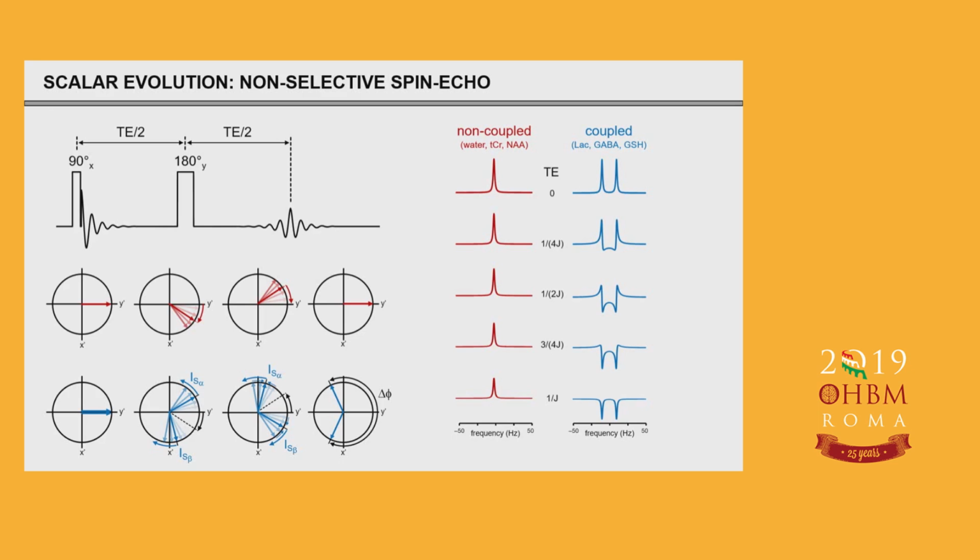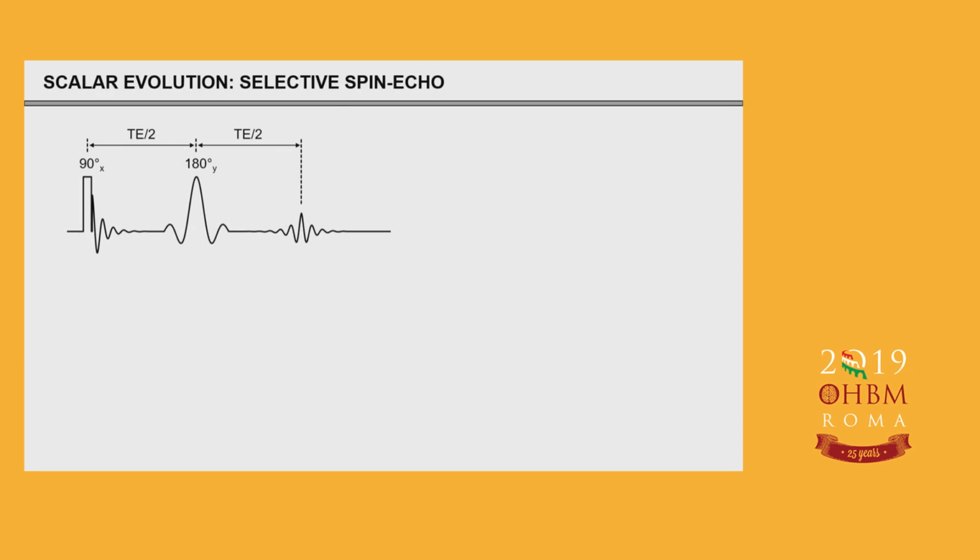In the middle echo time, the scalar coupled spin has zero intensity. There is as much negative intensity as there is positive intensity. That is also something that can be used by a different type of spectral editing. Now, this is half of the story. There is another half where you have to acquire signal with a so-called selective spin echo. It's the identical sequence except the 180-degree pulse is now selective for one of the two doublets. If you remember, if you have a doublet somewhere in the spectrum, then you will have another doublet somewhere else in that spectrum. This 180-degree pulse is selective for one of the two.